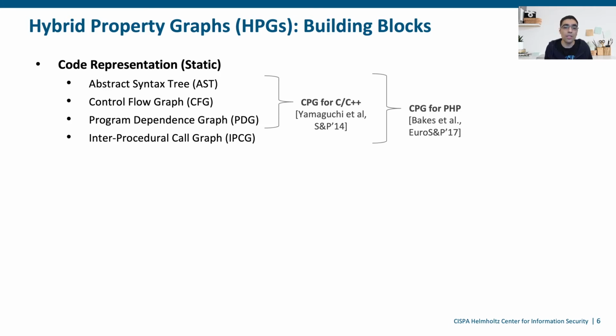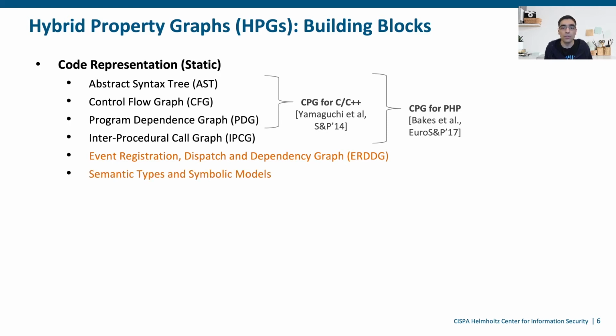Specifically, in JavaScript, the transfer of control happens not only via function calls, but also via events. For example, when an event is dispatched, one or more registered functions are executed, which can change the state of the program, register new handlers, and fire new events. Therefore, we add the event registration, dispatch, and dependency graph to the canonical representation model to model the event-driven execution paradigm of JavaScript programs. Also, as we will see in the next slide, external libraries constitute over 60% of the total JavaScript lines of code of each web page, and it is essential to model them. For example, the detection of client-side CSRF requires to determine when the program performs an HTTP request by delegating it to library functions.